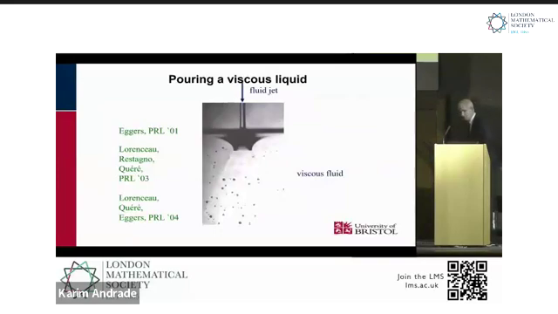This is another example of a singularity, which is not time dependent, but essentially stationary, depending on a physical parameter. So this is an experiment you can easily do in your kitchen. So this is a viscous fluid jet that impacts into a container of viscous fluid. So you can take olive oil and pour it into a glass, and you will see exactly this shape. Namely, owing to the impact of the viscous jet and the resulting shear, the free surface between the liquid and the air is deformed into this very sharp structure, forming a cusp here, which in this axisymmetric situation is wrapped around the jet here.